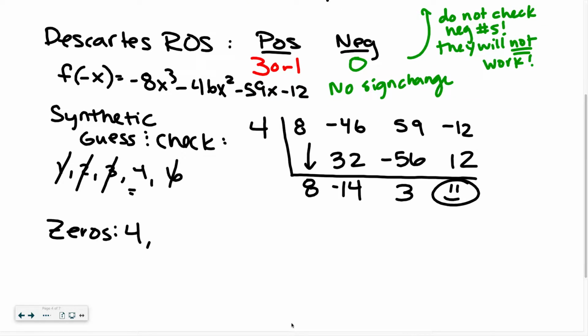So the original problem that we're trying to work with is an x cubed, right? We divided once, found that it worked, so we got a 0 right there. This is x squared. So I usually take this, 8x squared minus 14x plus 3. If it's quadratic right there, I just write out the quadratic and I either try to factor or use the quadratic formula.